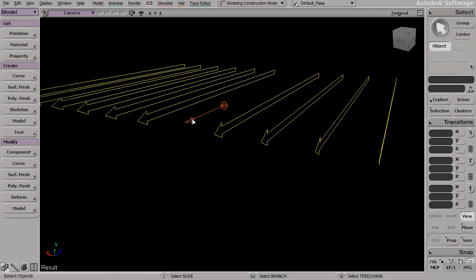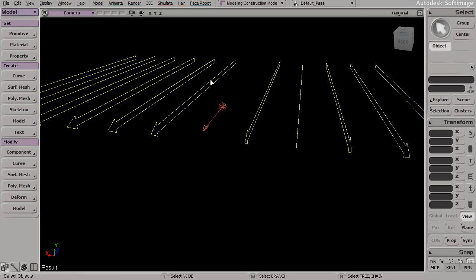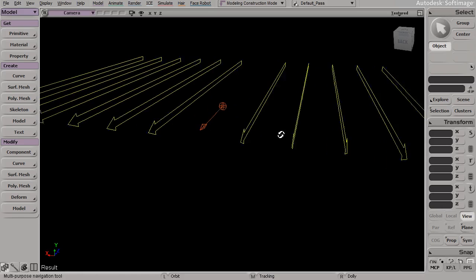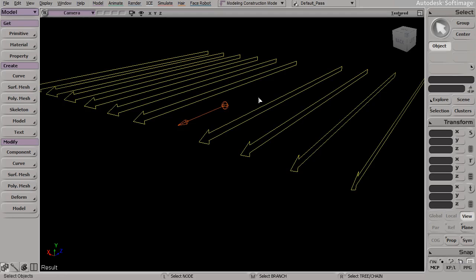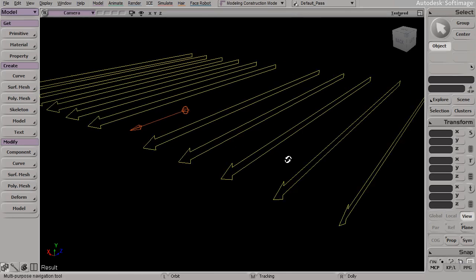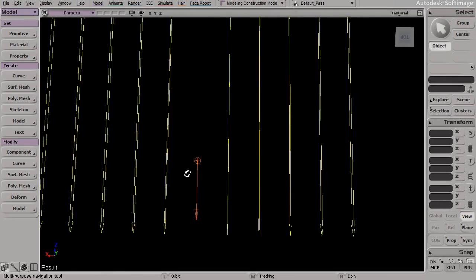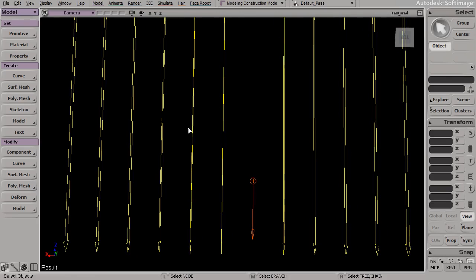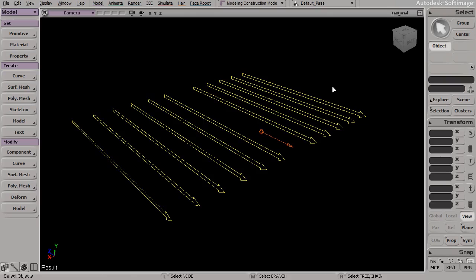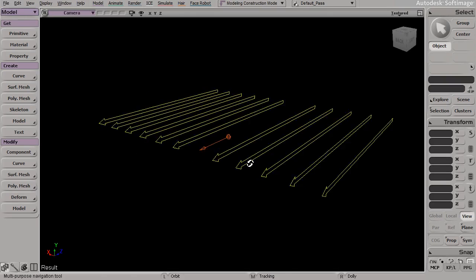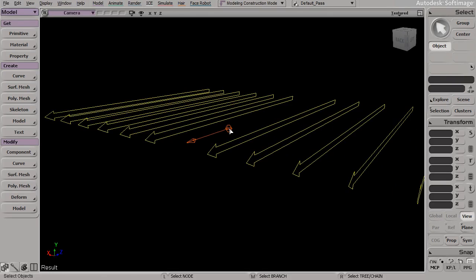Now, unlike our other light types in Softimage, the infinite light doesn't have light that radiates outward from one particular point. If you take a look at these little visual references that I've added in here, you can think of these as the light rays. Now you notice these light rays don't radiate outward from this particular light source. Instead, these light rays travel more in parallel. So they're moving right next to each other, and if you could imagine these rays extending all the way out into infinity, that's essentially what this infinite light does.